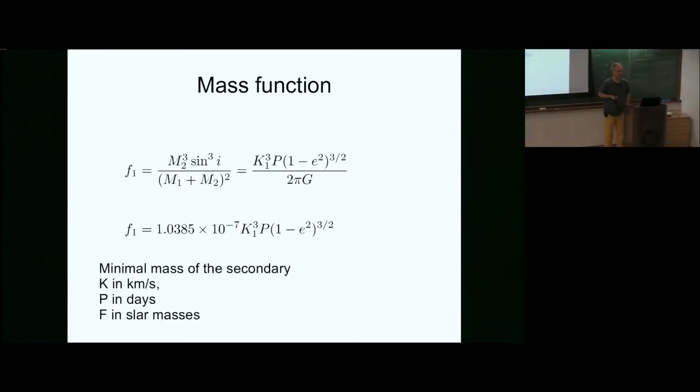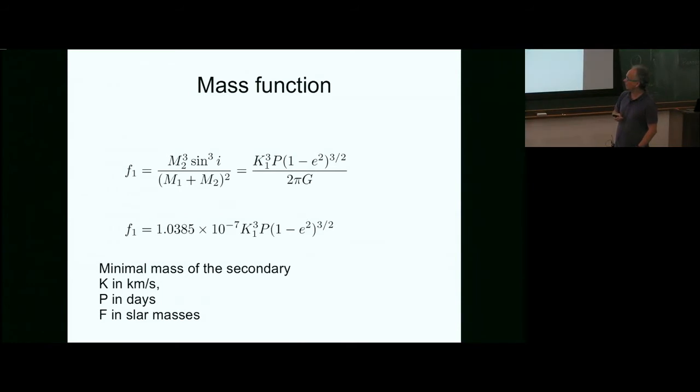So this is a very important measure of the properties of binaries for which we have the spectroscopic information. Now, can we determine the masses of the individual objects with some precision when we just have this measurement?